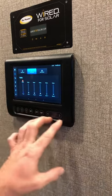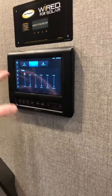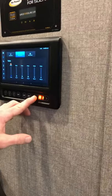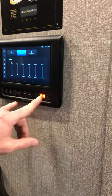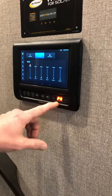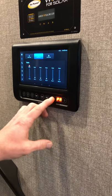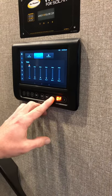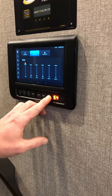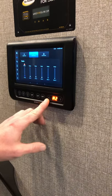Down here is basically an analog extend and retract. So if this gets finicky or is not operating properly, you can go to awning two or awning one. To pair the app, download it, go through the instructions, then go to PA and hit retract — that will start pairing your system to your phone. And then you have slide five, slide four, slide three, slide two, and slide one, and then the awnings again.